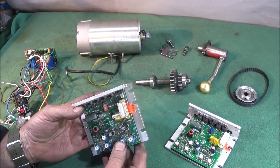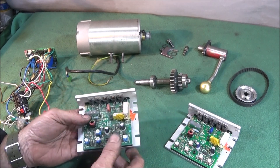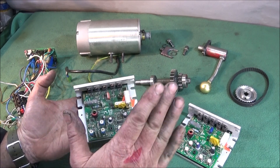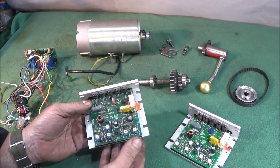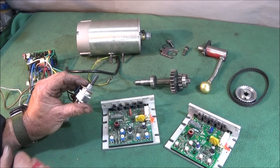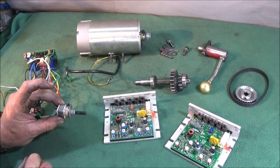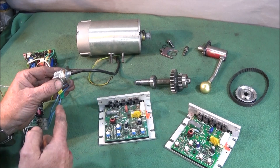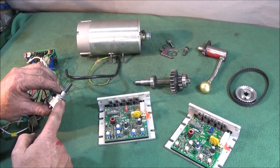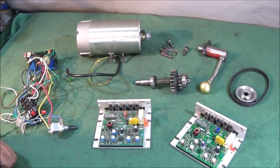A few days ago my Chinese mini lathe developed another serious fault in the speed control circuit board. This is the second one I've had. Before anyone says it's cheap Chinese electronics — it's not. This is a KB Electronics board made in the USA. I've had two of them so far; they're 90 pounds each, so they're very expensive. I've had loads of problems with the potentiometer on the Chinese mini lathe — you have to buy a special one for this lathe if you have this type of control board, and they're not cheap either, about 12 pounds each. I did convert to another type and did a video on that, which is lower cost and a better potentiometer, but I cannot continue buying circuit boards at that expense.